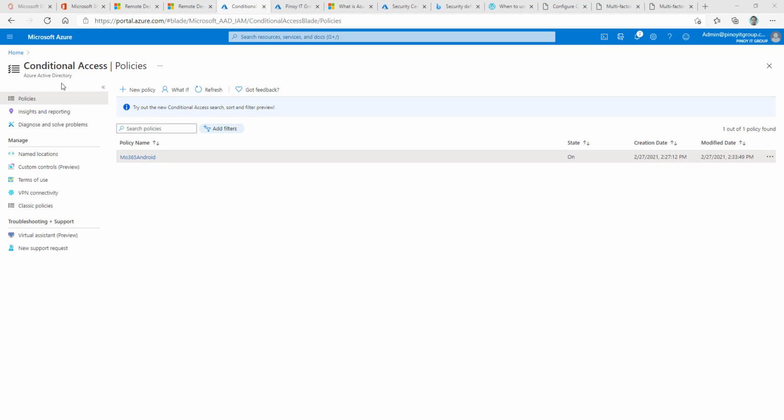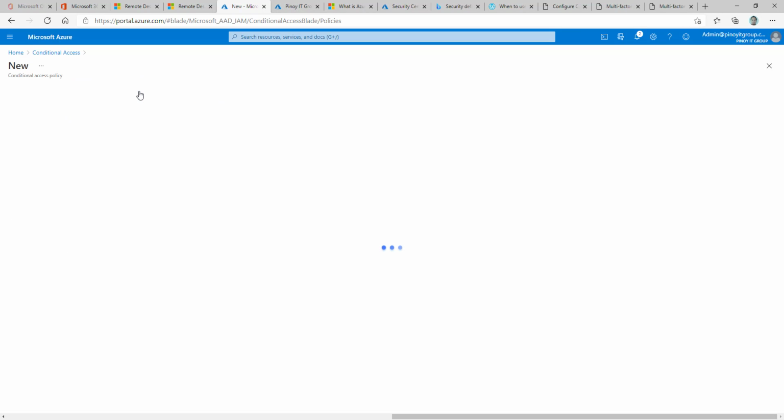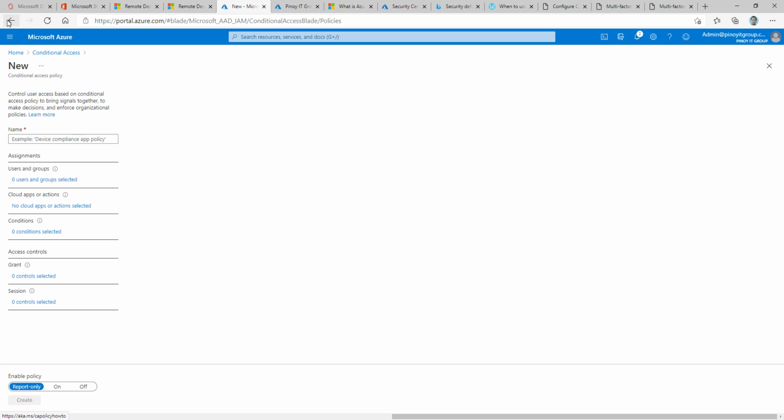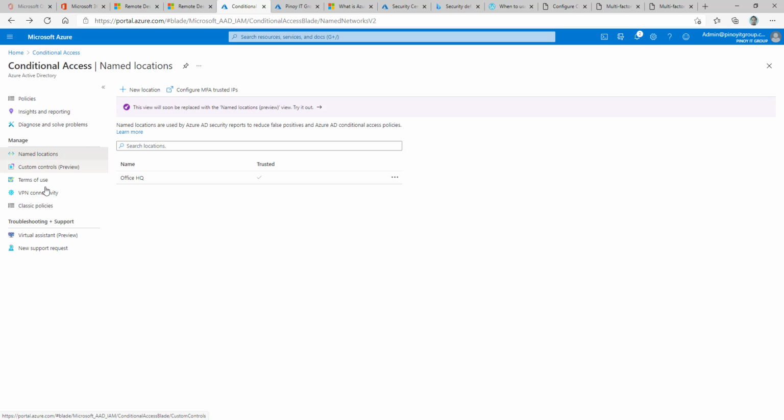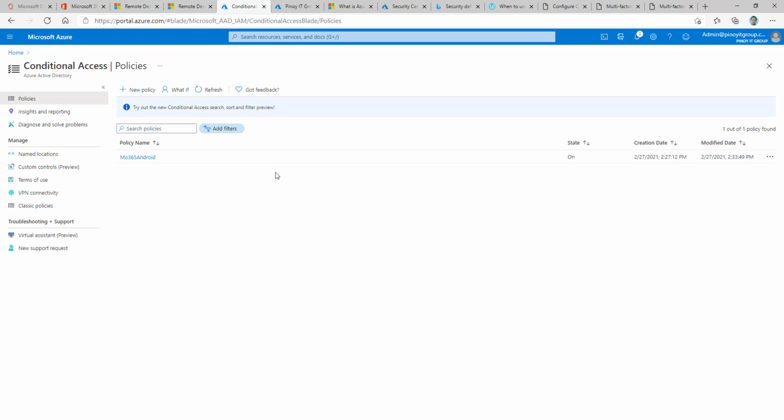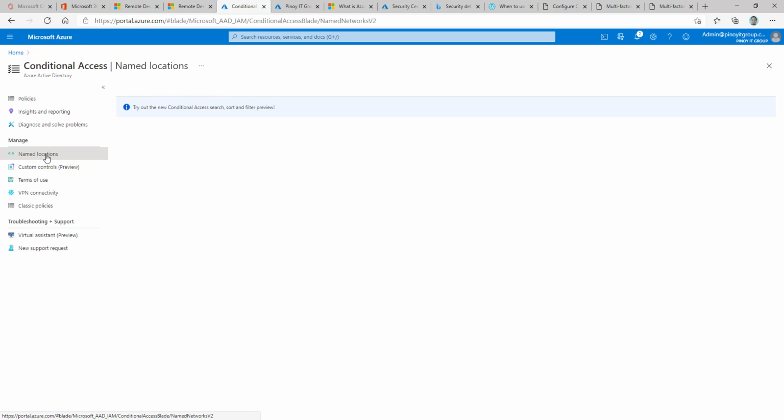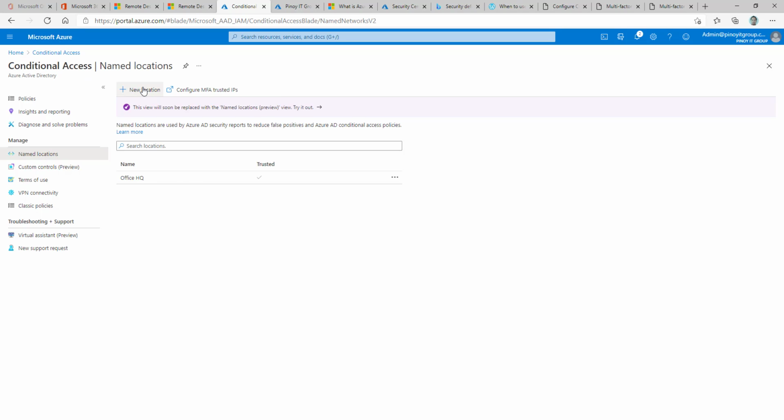So another thing, let's go back. Let's say new policy. Oh, no, I'm going here on conditional access. So let's go back to name location. Instead of adding a new location, configure MFA. And this is another feature.